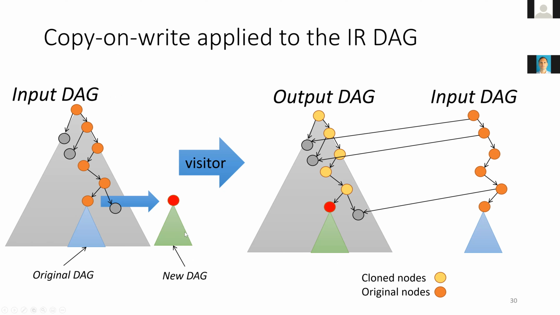The visitor will apply the transformation and create a new DAG for you, where the blue tree has been substituted with a green tree. And the visitors will automatically construct a new spine. See, this blue tree was reached through a sequence of orange nodes from the root. This sequence of orange nodes remains unchanged, but you get a new tree where the orange nodes are replaced with some yellow nodes. This is a technique called copy on write. So you have now both the original DAG if you start from the original orange root, and the new DAG if you start from the yellow root.